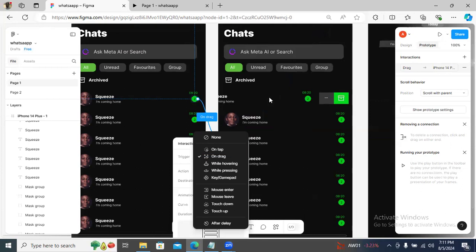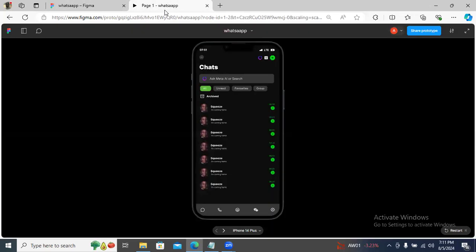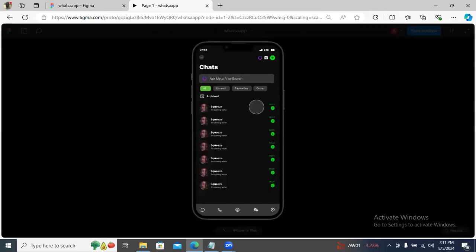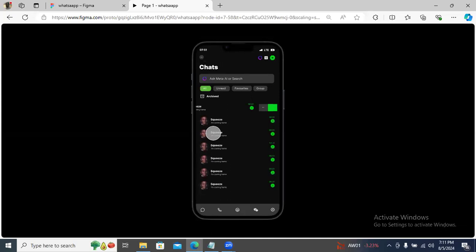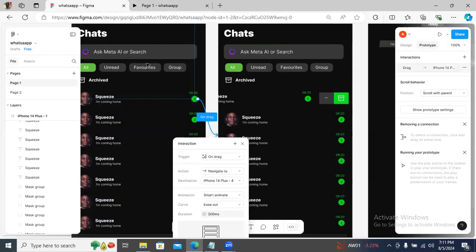So when I click on this, it comes to the next screen, which is on drag. So I have to drag it. If I click on it, it won't go. Do you understand? So that's why I'm dragging. See, I drag it now. Then it went to the next slide, to the next screen. Do you understand? So when I drag it, I have the option for what? If you follow here, let's check now. Dragging navigates to this screen.